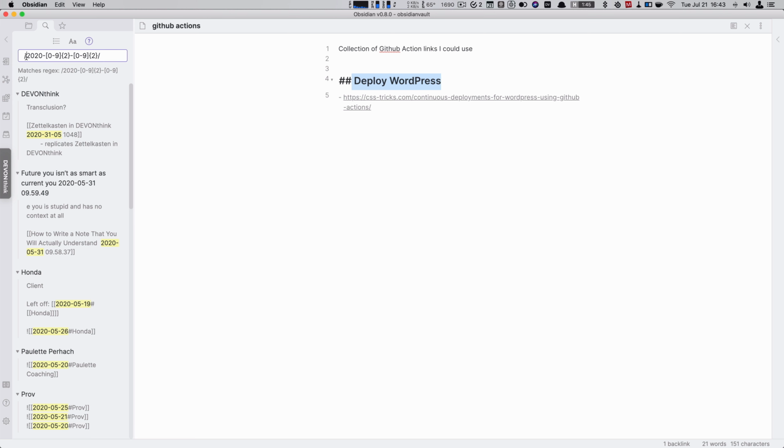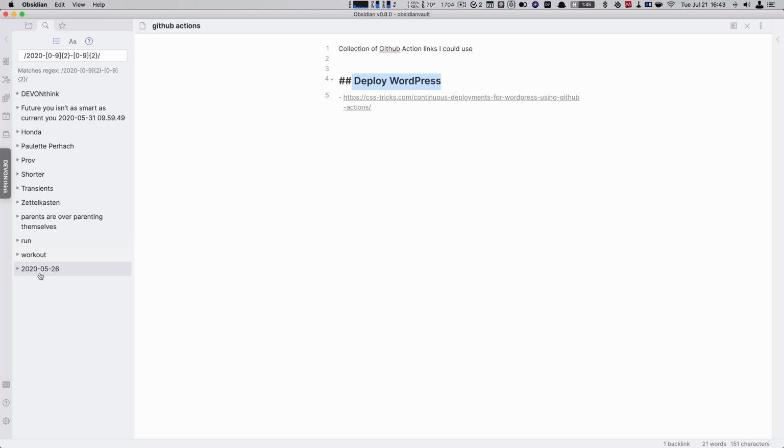Now we're searching for a pattern. And the pattern we're searching for is 2020 with a dash. And then I'm looking for any characters 0 to 9 that are two of them in a row, right? So you can see it says 2020, 31, so that works. And then another set of characters, right? 0 to 9, 2 in a row, 2020, 31, 05. So that means it's searching inside every file and any file name that has, and I can even collapse this again, right? You can see right there, 2020, 05, 26 matches up. So inside any file, I think, that matches up to this pattern right here of 2020, 0 to 9, 2 characters, 0 to 9, and 2 more characters.